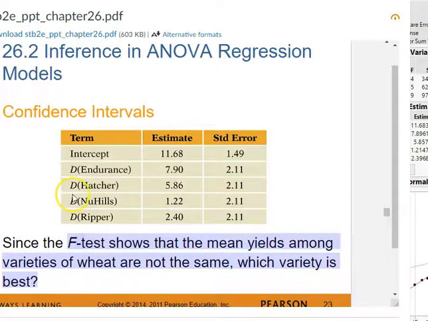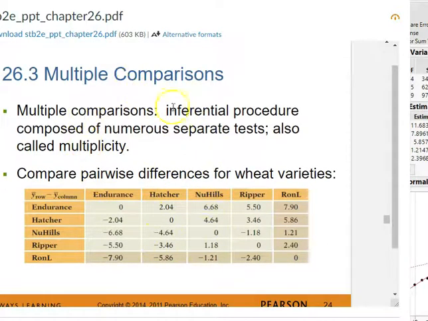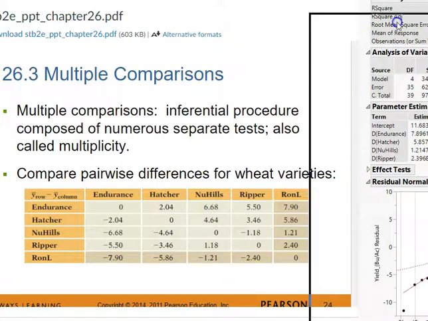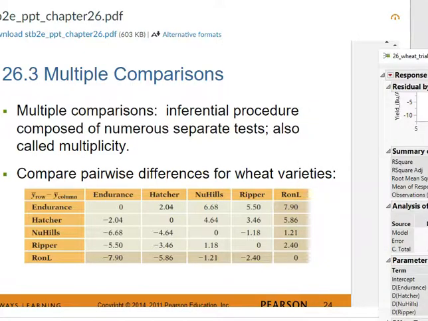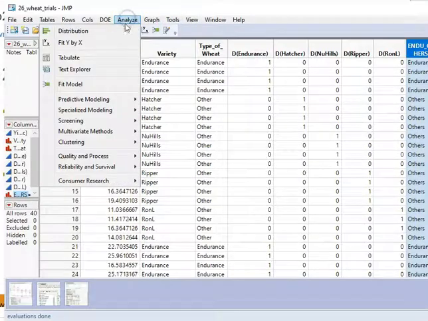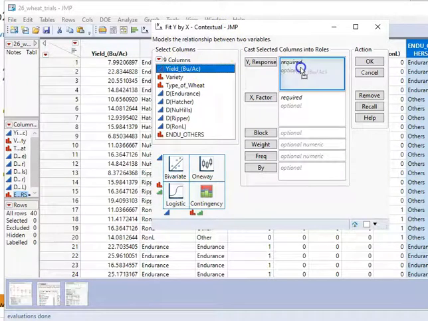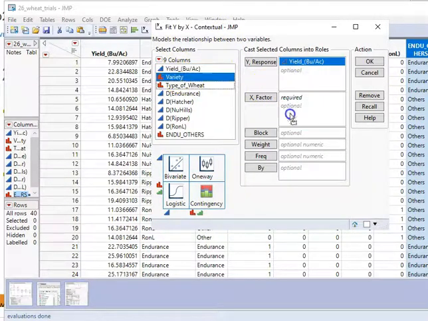Of course, our expectation is to say endurance. So now we can run a multiple comparison. For that, I believe we need to go to Analyze, Fit Y by X, and run an actual ANOVA test.